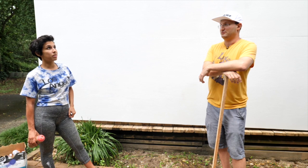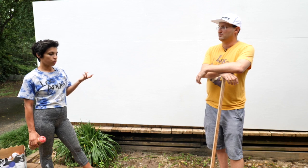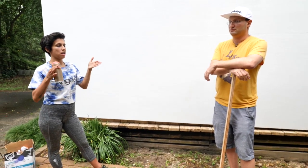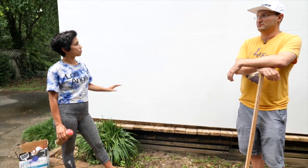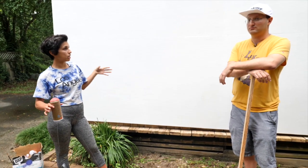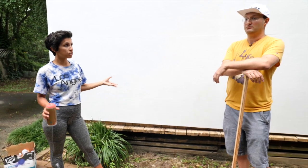It depends, but projecting is one of the most efficient ways to do it. It depends on just what you're trying to accomplish. If you want things to be really tight in terms of having the right ratios of the body parts and all that, then it's really important to do it that way. For this mural, since it's going to be a little more painterly and illustrative, I don't necessarily need to use a projector.